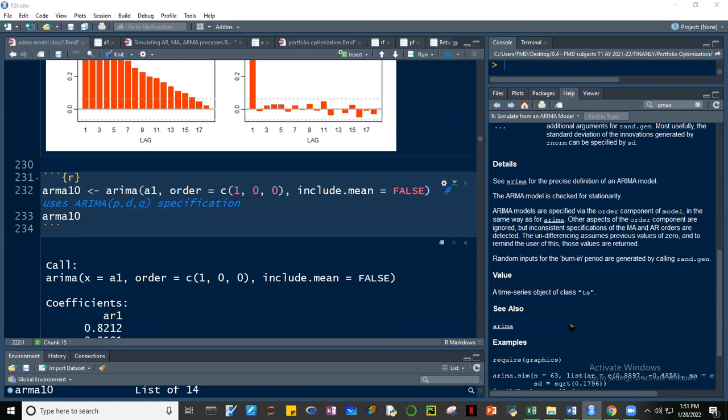Okay lang yung kay Matthew, kasi baka yung pangalawa hindi ko na set that seed eh. But it's very close yung answer mo, no? I think hindi ko na rin set that seed kaya we'll be having different answers. So that's okay. But what it's telling us is that medyo close yung model natin, very close to the initial na ginawa natin na 0.8. So ibig sabihin okay yung modeling natin, no?